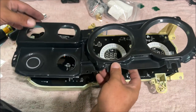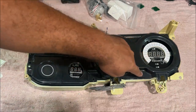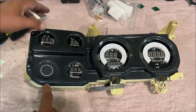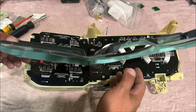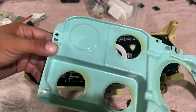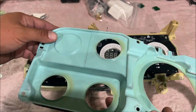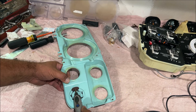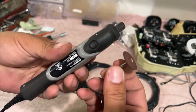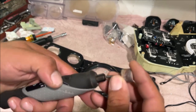It's been cleaned and washed, and we have issues where it doesn't sit flush right here. And of course we have to cut that out. So we're gonna need a Dremel. Just flip it over and you can clearly see how far you need to go to cut that little hole out. So we're using a Dremel Stylo, cut it out with that. Now we're gonna switch to the little sandpaper.